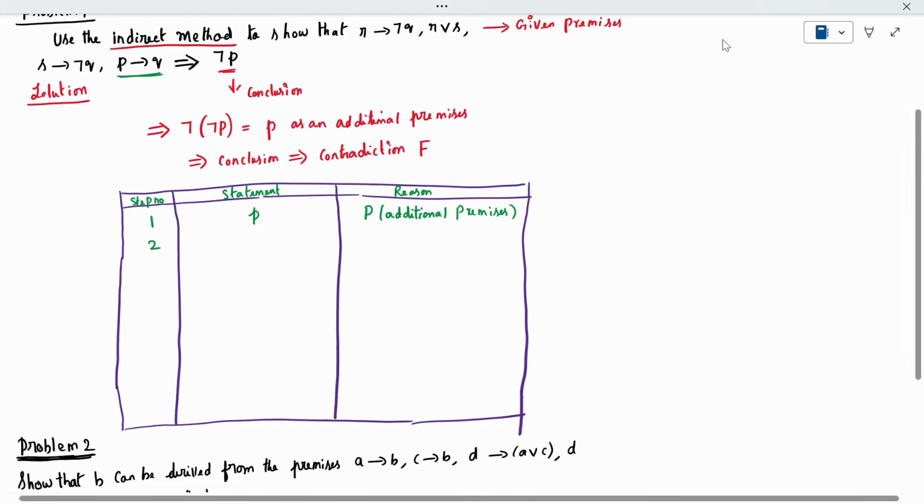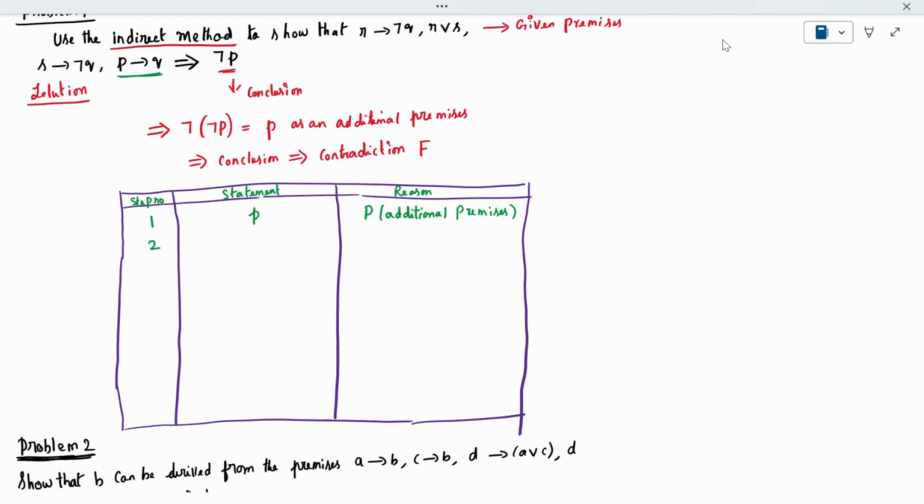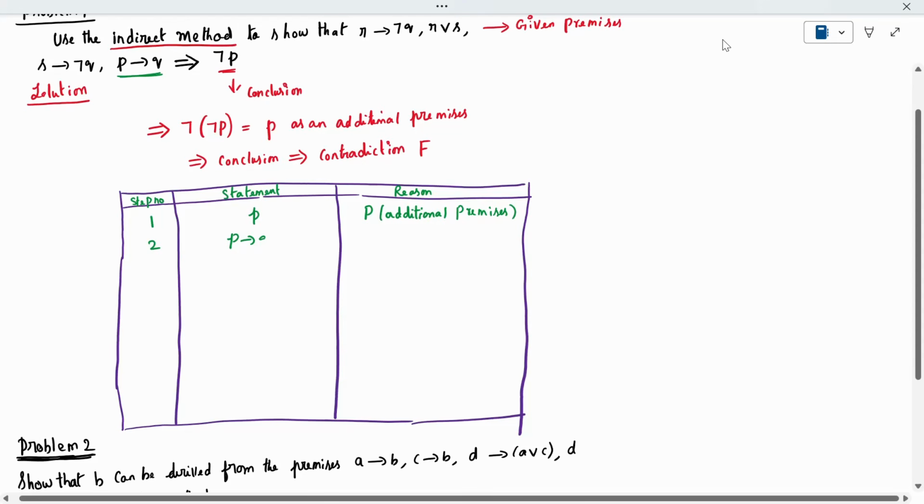We have to simplify and make the final sentence F. According to that, the law should be correct and perfect. Without matching, you cannot randomly write it. It should match all the variables and cancel them, then you can write it. Now last I'm going to introduce P implies Q, P rule. Third step: I cancel P and write Q. It is T rule by steps 1 and 2, and the rule name is modus ponens.